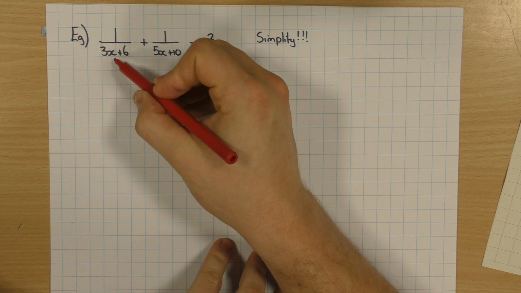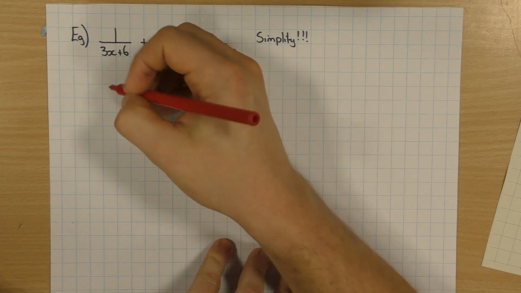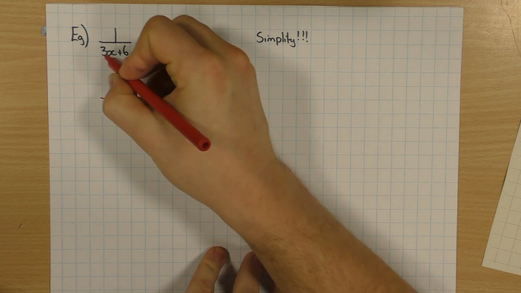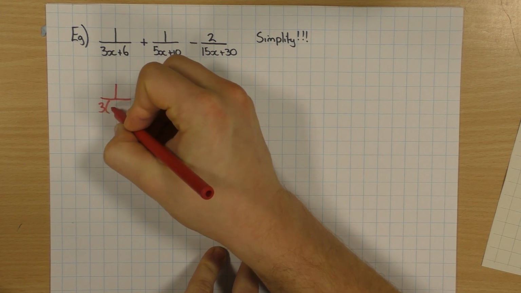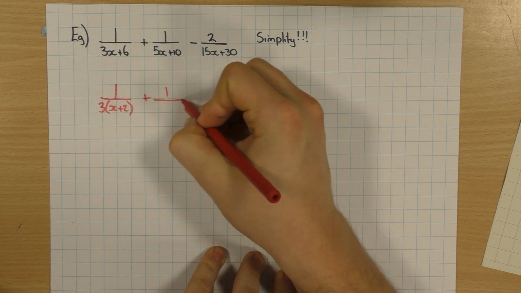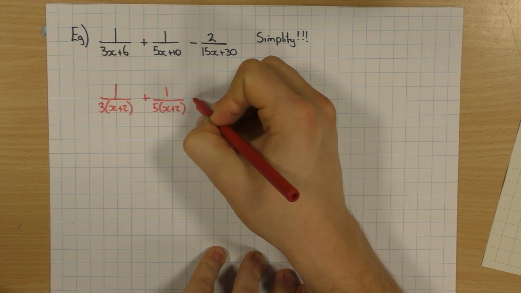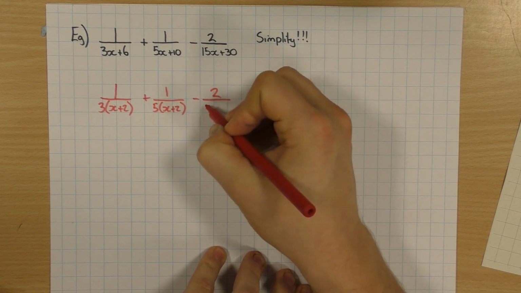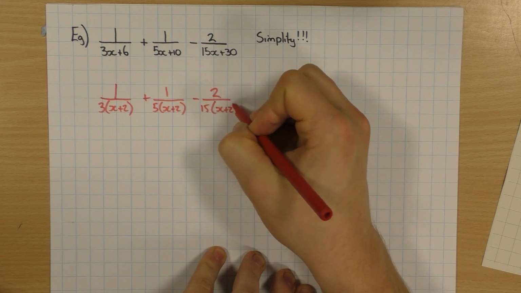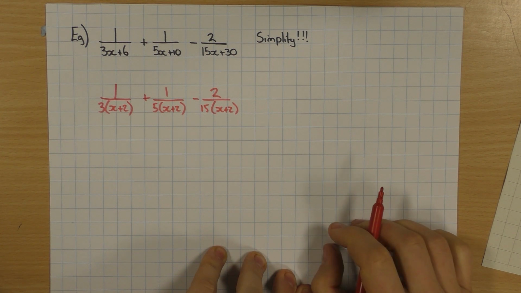However, like I said at the start of the video, you need to know how to factorize, because actually if you factorize all of these, it does look a lot nicer. So if I factorize this, I'm going to have 3 on the outside, x plus 2. And then factorize the next one, 5 on the outside, and again, x plus 2 on the inside. And take away 2, and then this one here, 15 will go on the outside, and again, x plus 2.